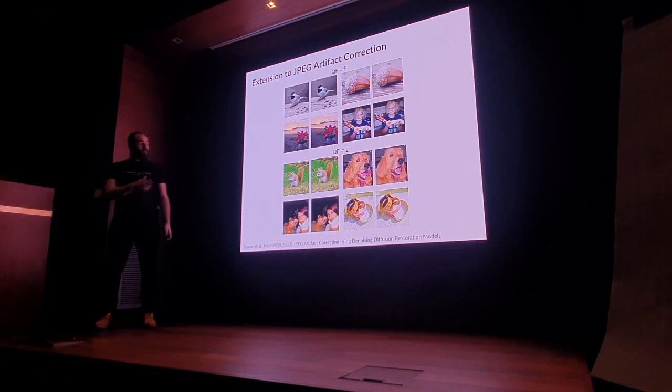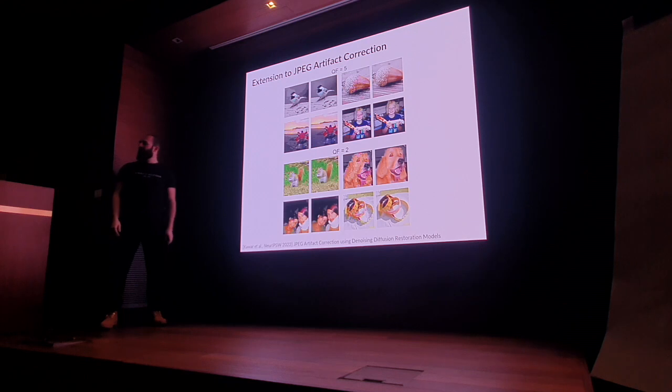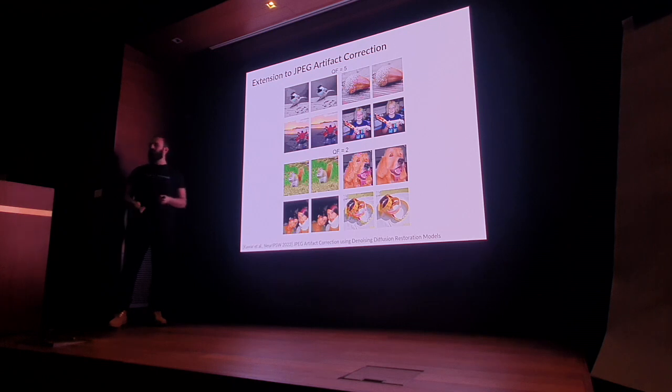And the performance is actually similar to algorithms that train specifically for JPEG, whereas here we just take a pre-trained diffusion model and use it to solve the JPEG problem. And that's one thing I really like about diffusion models, that you can adapt them to all these different applications without a specific training for an application, and they perform well. It's because of all these mathematical formulations that you can play with.